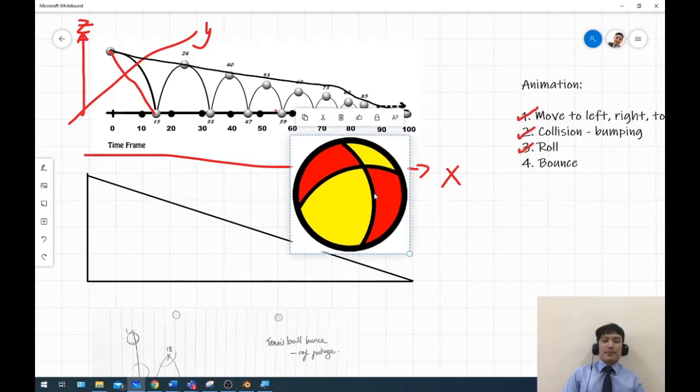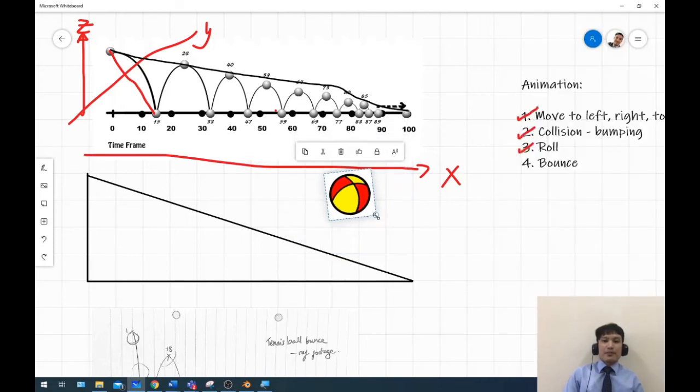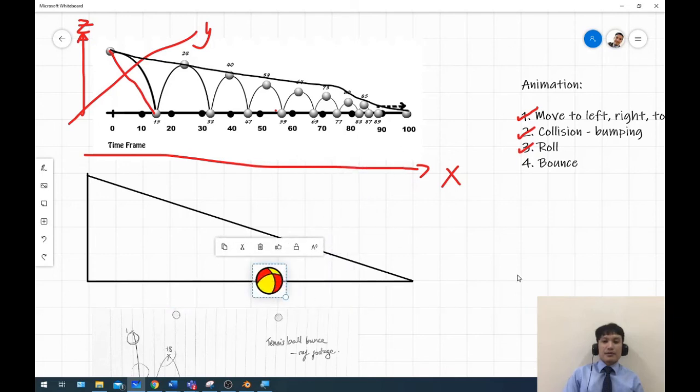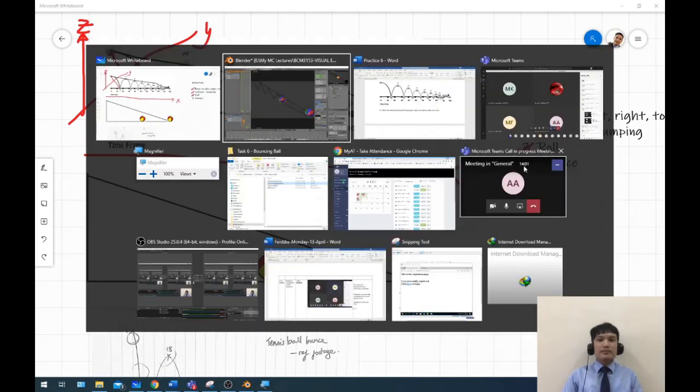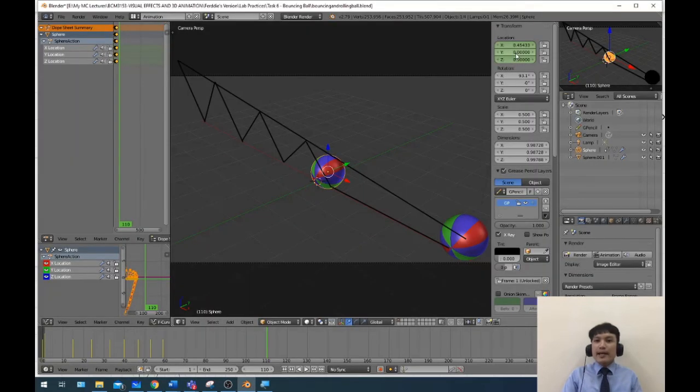Based on this, the position of the X is 0.45.